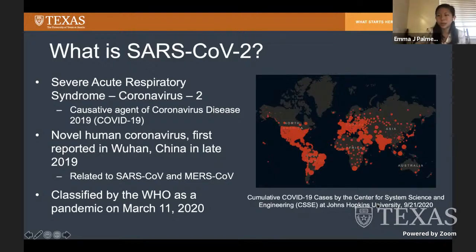And I pulled this map on Monday, so it may be a little bit dated, but I think the big takeaway here is that this disease isn't going away, and we're going to have to learn how to live with it and how to monitor it and how to respond when we see a spike in cases, especially as in the last couple of weeks, even places in Europe that previously thought that they were kind of over that hill, if you will, are seeing a second spike in cases.